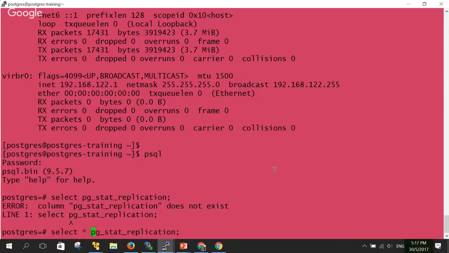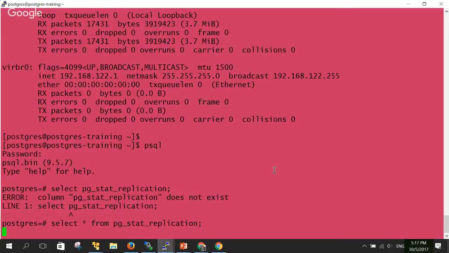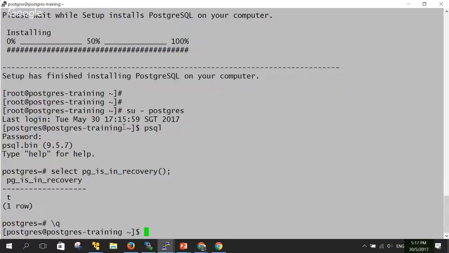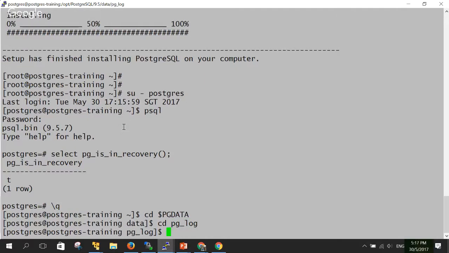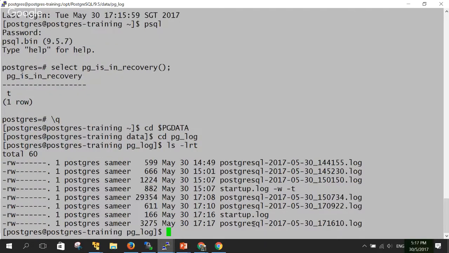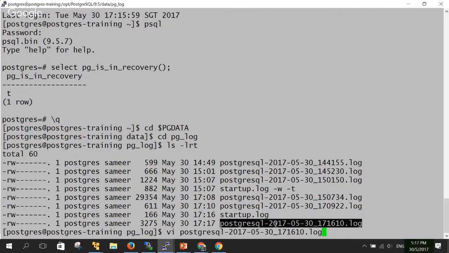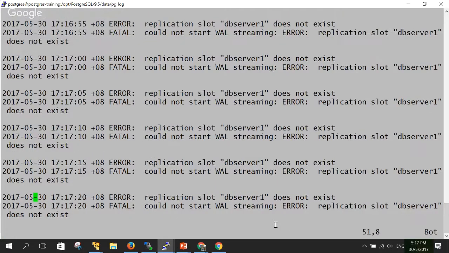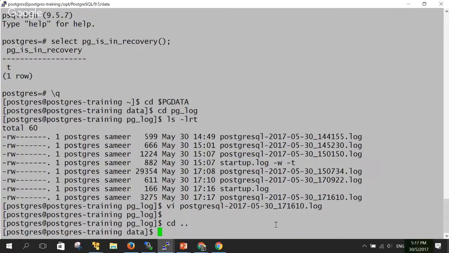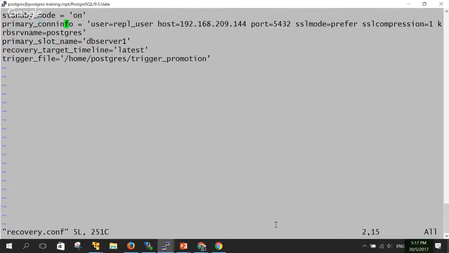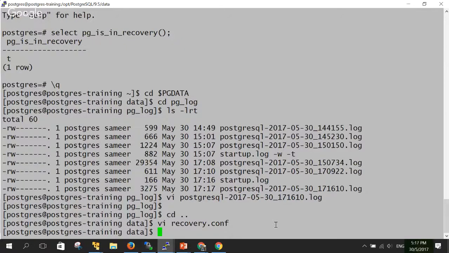I missed the from. The replication is not working right now. Perhaps because of some issue in the replication configuration here. Okay, I need to change my recovery.conf, I think, because yeah, it is trying to connect to itself, which is kind of not what you want to do right now. Yeah, so now it should work.